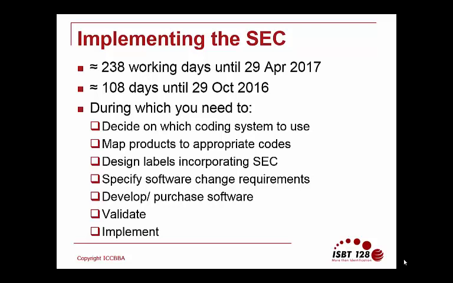However, the Commission Directive exclusion for product in stock only applies to product already in storage on the 29th of October 2016. Thus, if a tissue establishment wishes to avoid having to relabel product in stock, they should really be aiming at applying the SEC to product labels by the 29th of October 2016, which is less than 110 working days away. This is a very short time considering the amount of work to be done.